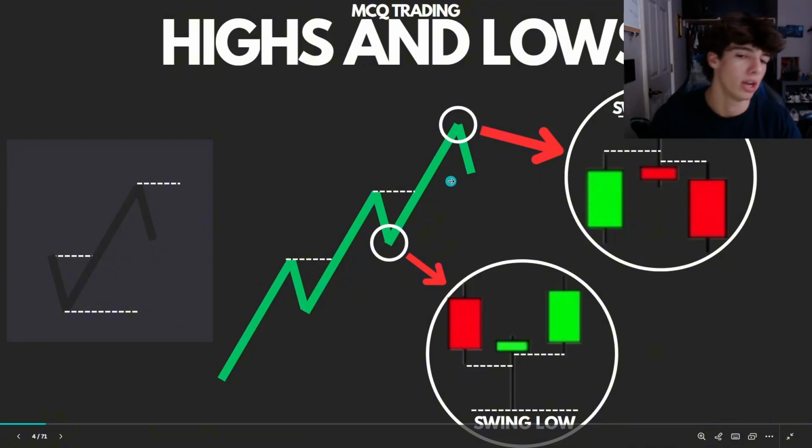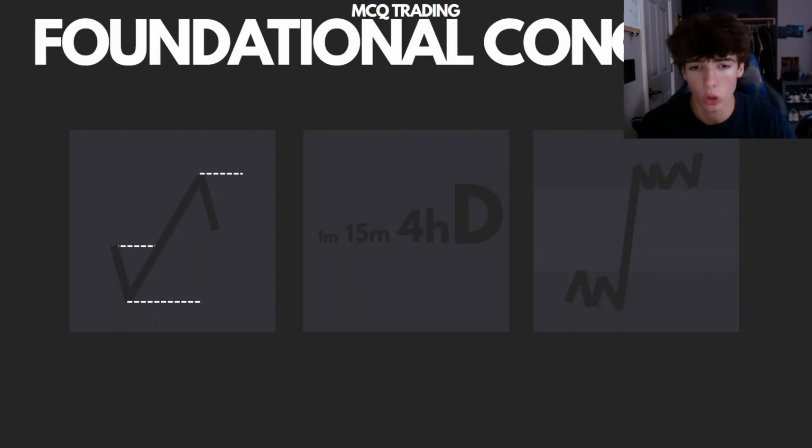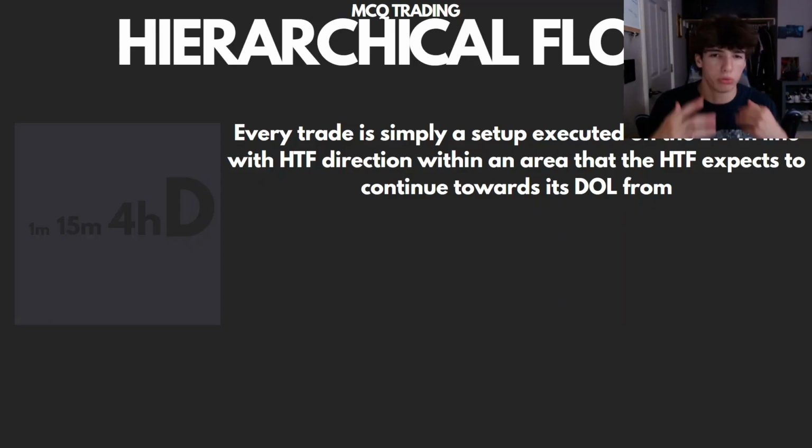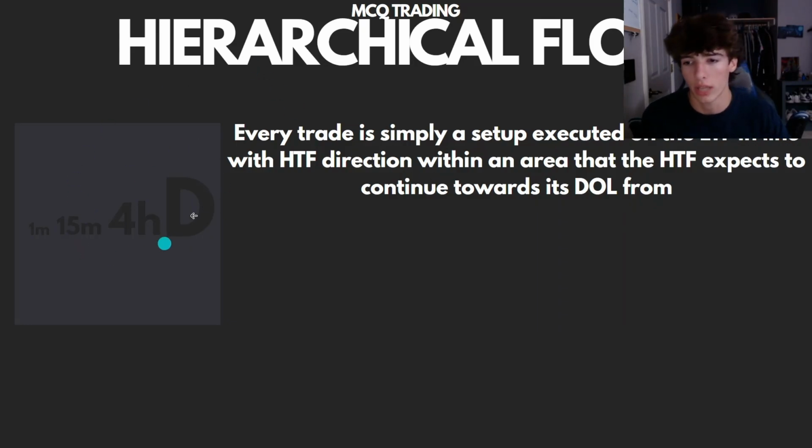Very simple concepts. Next, we have hierarchical order flow, and this is a bit of a complex concept if you don't understand it simply. The lower time frame's true direction, anywhere from the 15 minute to the 1 minute, is going to be dependent on the higher time frame's direction. So if you look at this little diagram here, the 4 hour's direction is going to be dependent on what the daily's direction is. And that daily retrace is going to be a 4-hour break of structure, and the 4-hour break of structure to the upside is going to be the continuation of that daily retrace.